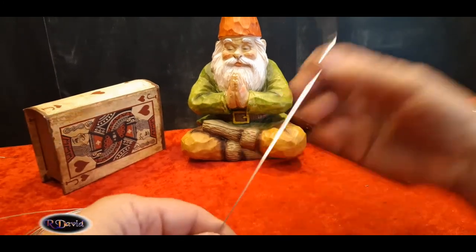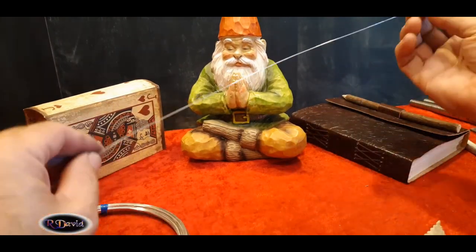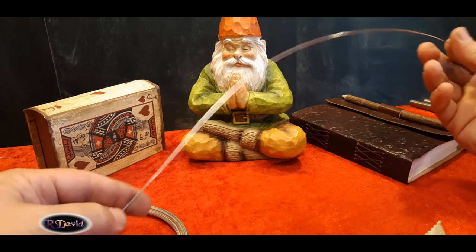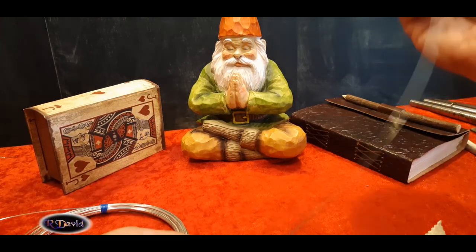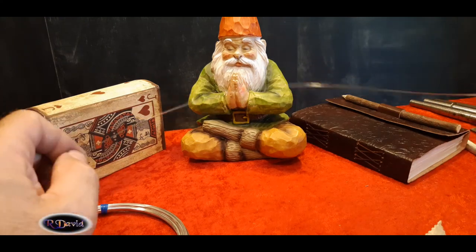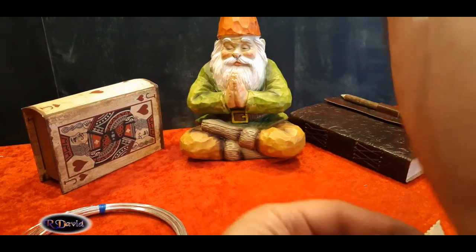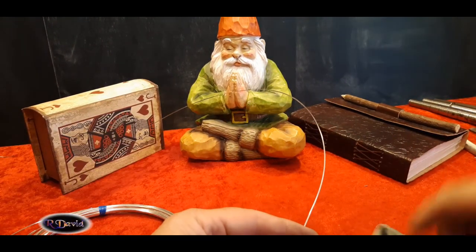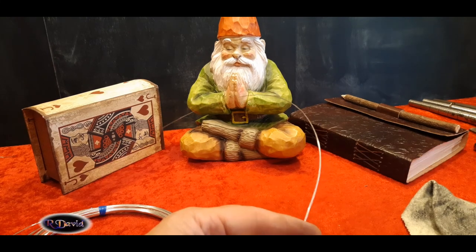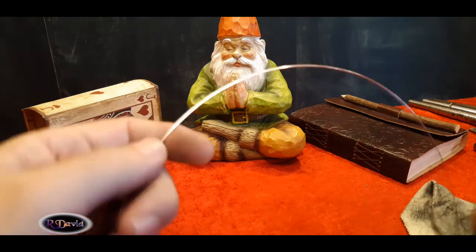Ron Marlow here with you. We're going to make the name Ashley in sterling silver this morning. Start off with a piece of sterling silver — it is 21 gauge and it is half hard wire. A good rule of thumb for measuring a piece of wire is to first hold it in your hand, hold it to your elbow, and there's a good length for it. Granted, there are a couple other pieces you may want to adjust for shorter names, but that's a good rule of thumb for cutting wire for a name.